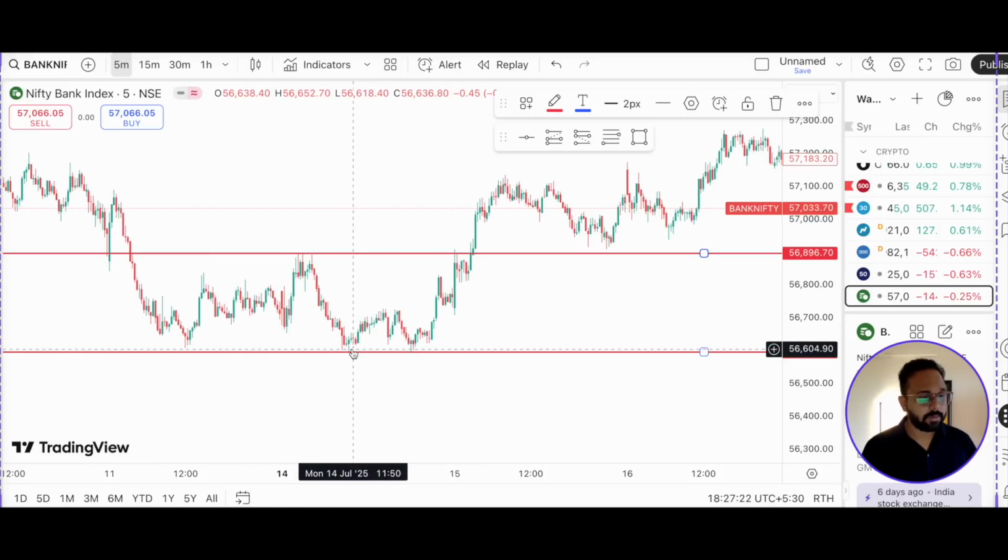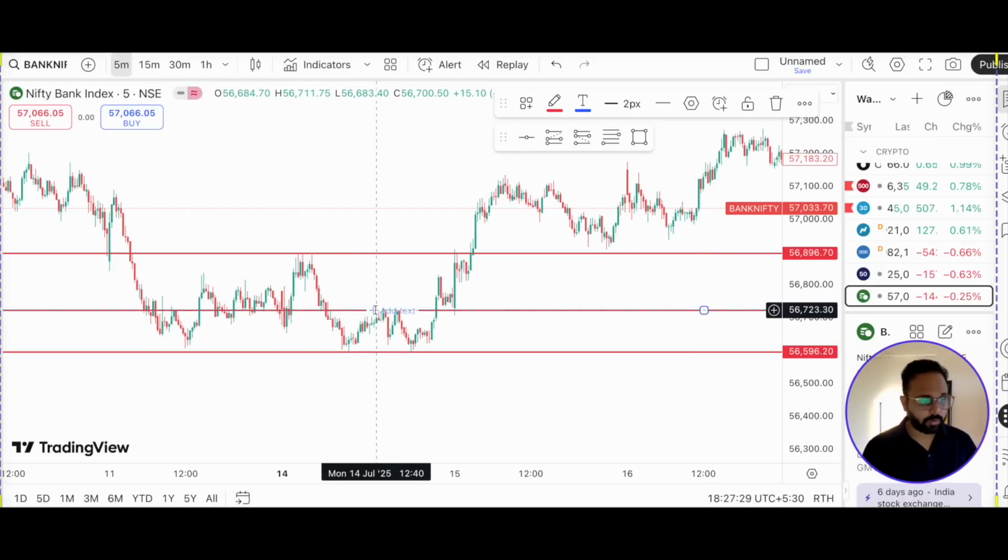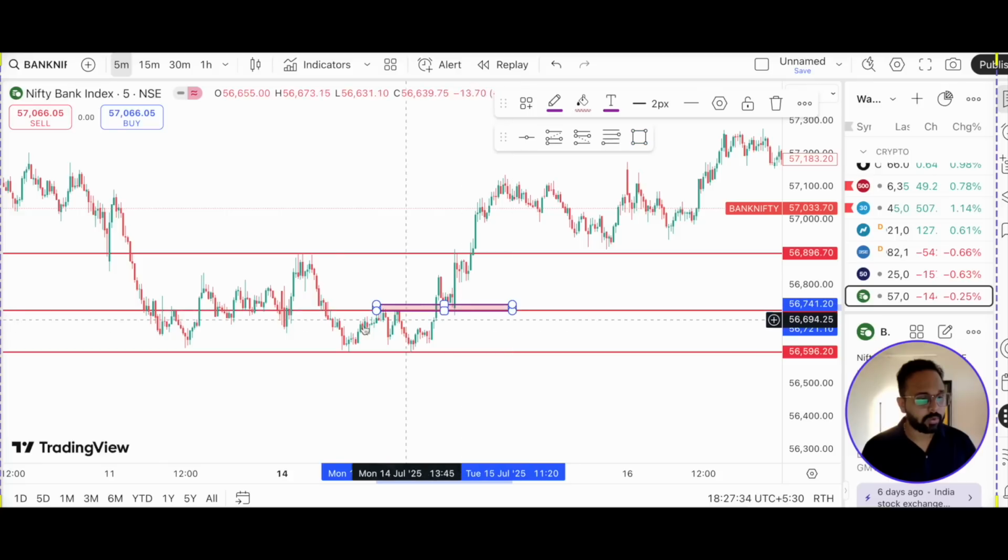After this, what we will do, slowly we will start taking our cursor towards the upside. And here I'll mark a zone. Why I mark this range? You know, right? Two times this area was acting as resistance. Once this level breaks, it started to act as supporting zone for the next day. So next, this upper resistance we have.